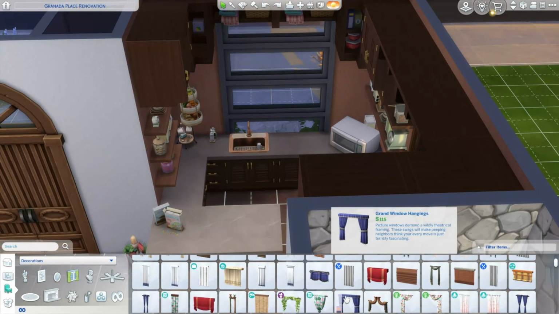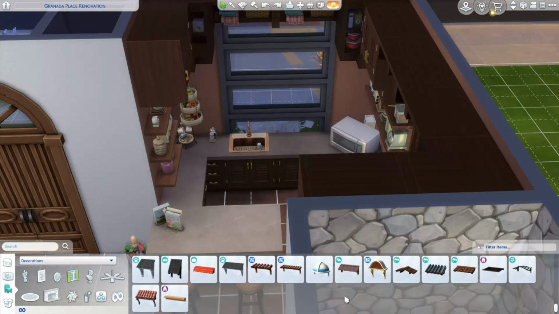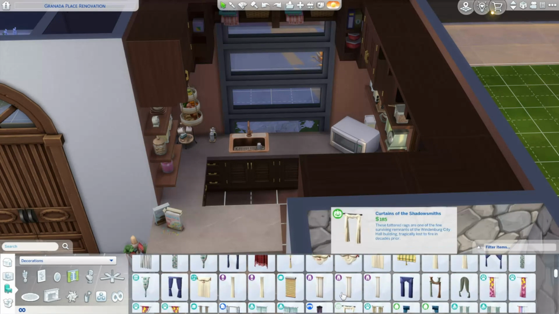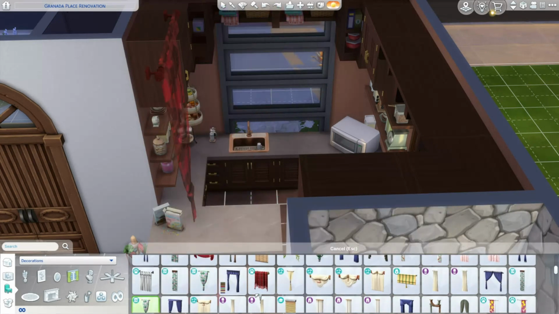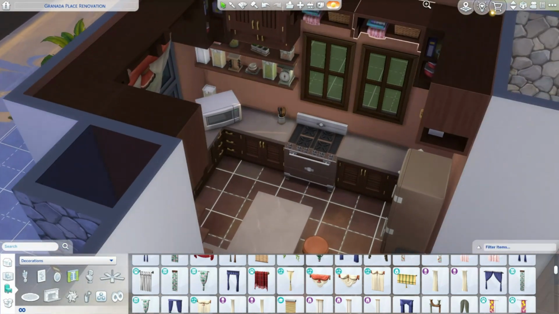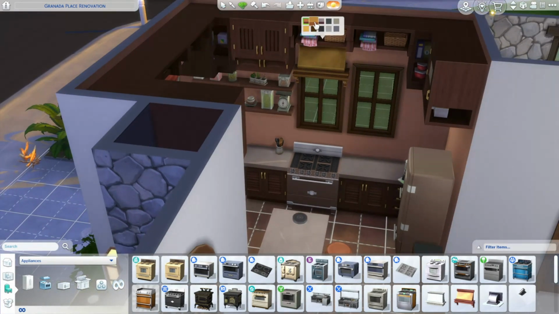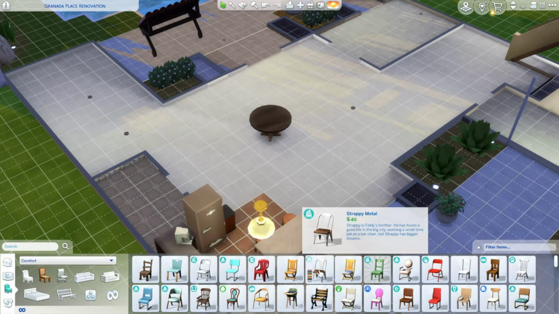We also put up a little curtain, but only on that side of the kitchen. The other window I didn't put anything in. I just didn't think it's necessary. In real life, you probably would want to have that, but I feel like on The Sims it doesn't really matter.